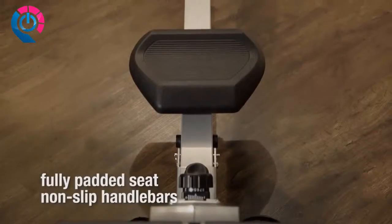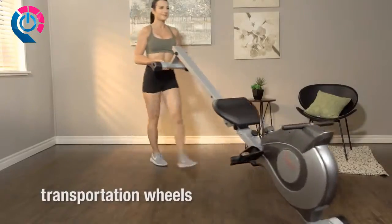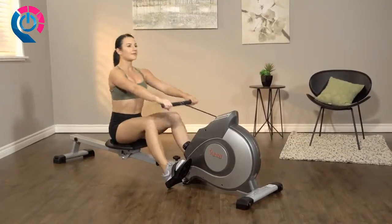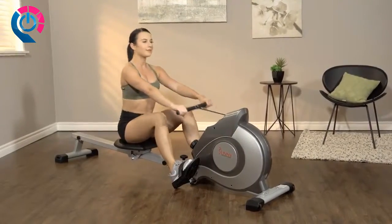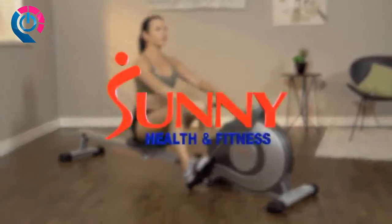A fully padded seat and non-slip handlebars offer comfort. Transportation wheels make it simple to move and store. It's also foldable. Get in shape and look great now with the SFRW5515 Magnetic Rowing Machine by Sunny Health and Fitness.